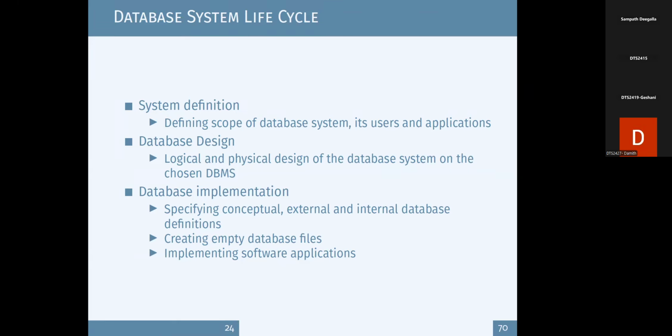But after that, you have to focus on a particular database, and based on that, you are going to make a design. And that is exactly what I want to discuss. I want you to identify the difference between relational and non-relational. Then we have database implementation, specifying the conceptual, external, and internal database definitions, creating empty database files, and also implementing the software applications.